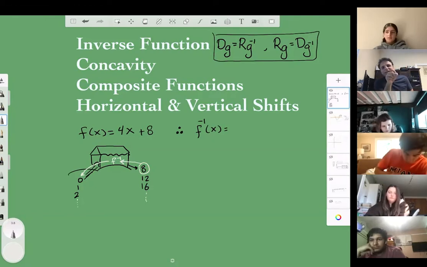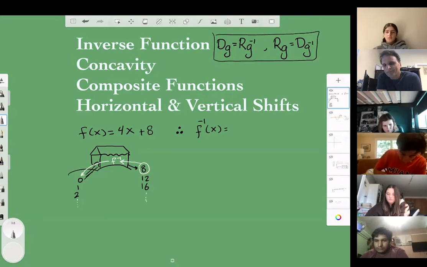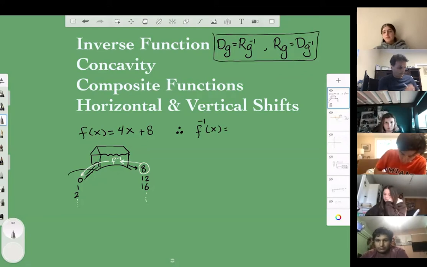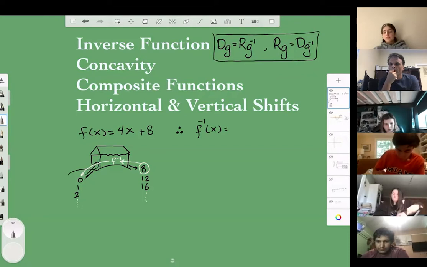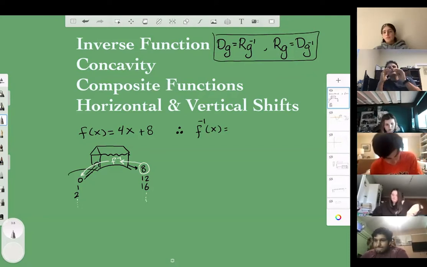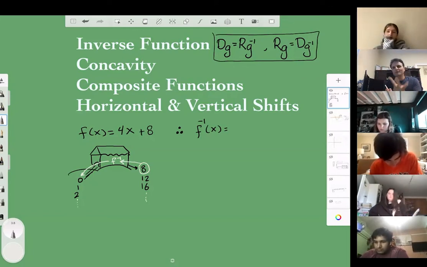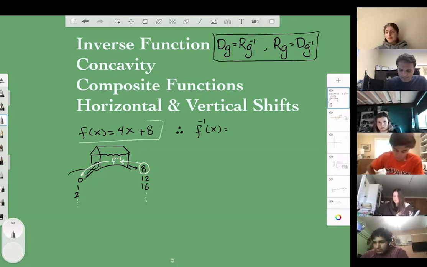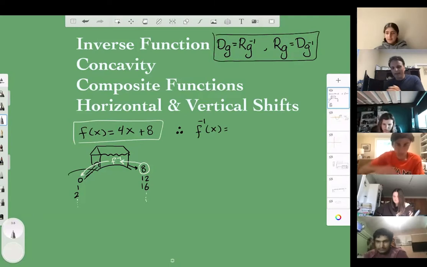So I'm looking for the inverse. What is the formula for the inverse? So you know what I'm asking. I'm not giving you a graph. A graph becomes simple compared with this one, you just reflect it over y equal to x. I don't give you a table, you just switch x and y. That was super simple as well. Now I'm giving you an equation, a relation between input and output, and I'm asking you, what's the formula for output to go to input?